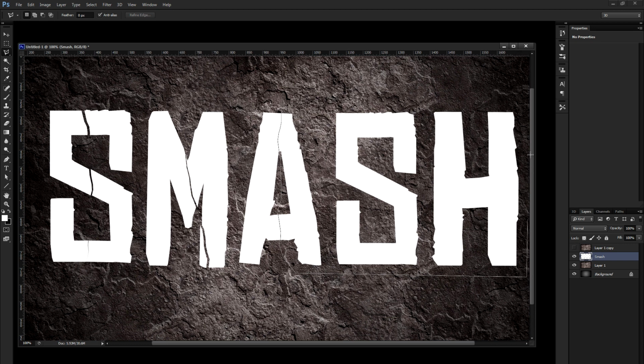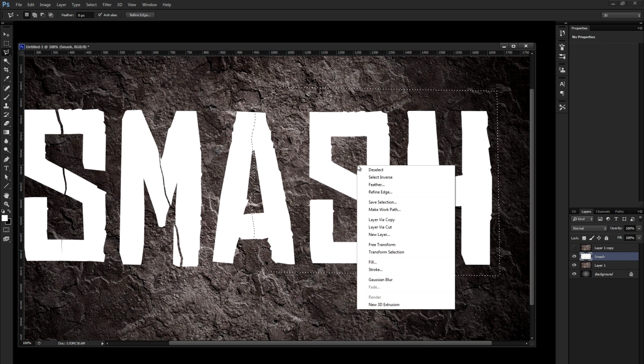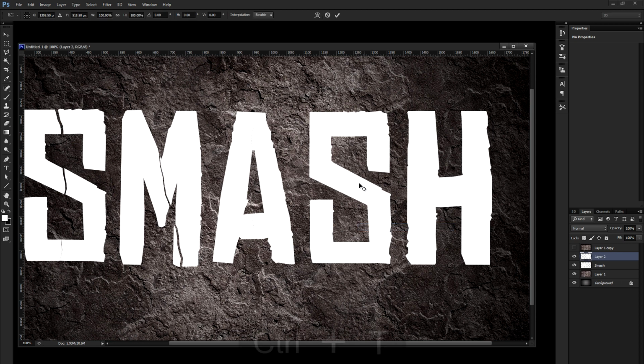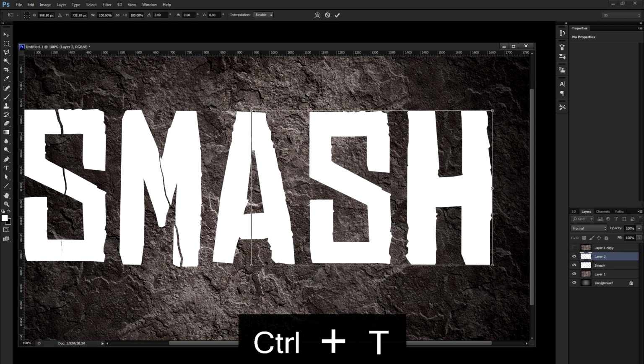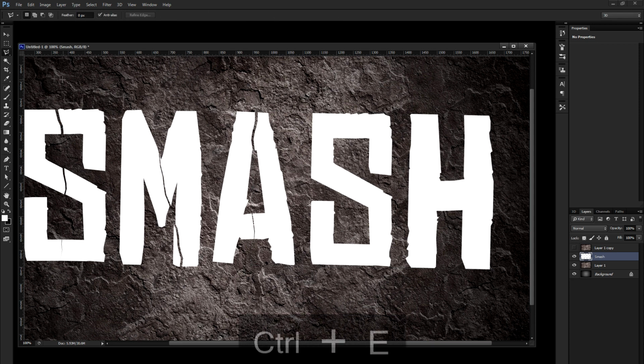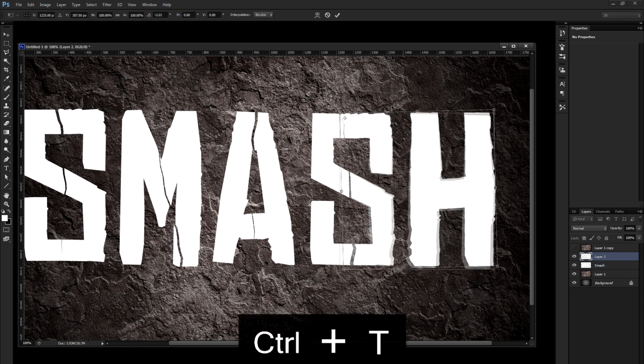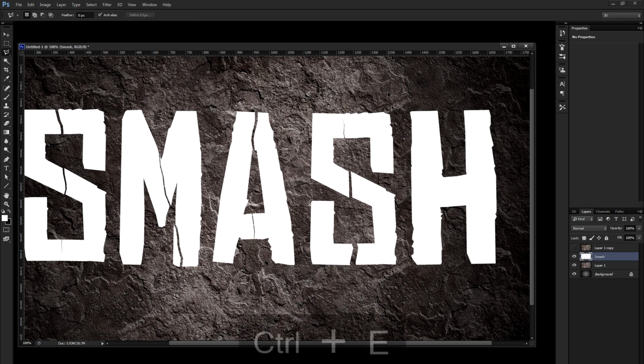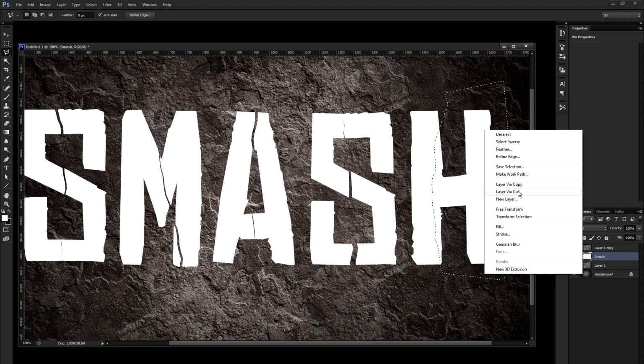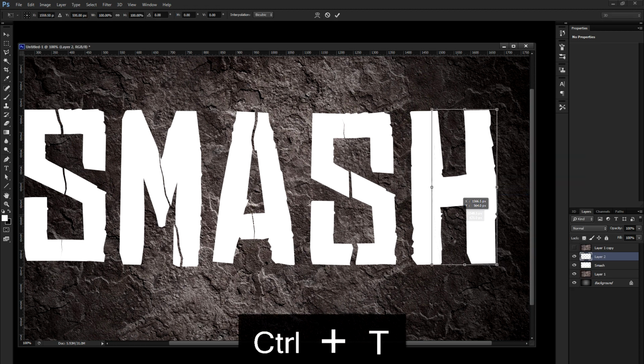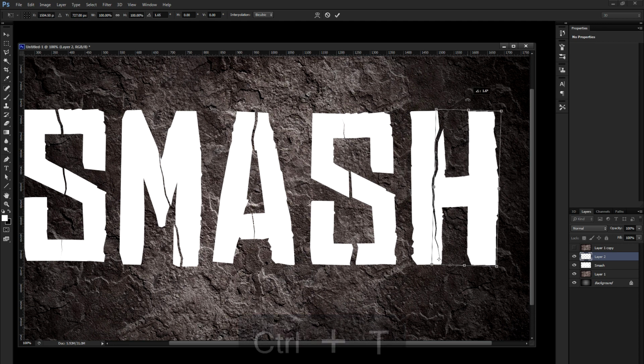It doesn't have to be precise, whatever word you used. If you have a lot of letters, you don't have to do every single letter. You can just keep going until you like what the outcome is. So I'm going to move that one just a bit, Control E. And let's do this a couple more times. Layer via Cut, Control T. Move that rotation point. Rotate the text, Control E. Rinse and repeat. And keep going. It does look better to have this big cracked look, at least one going through each letter. It does seem to help it.